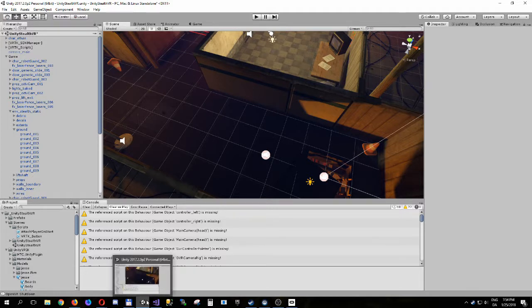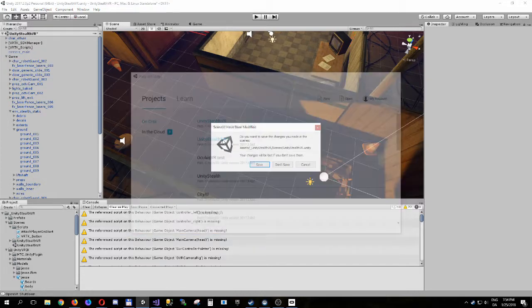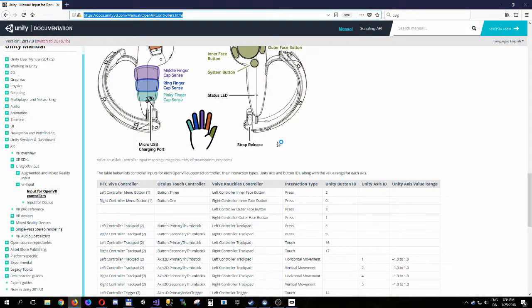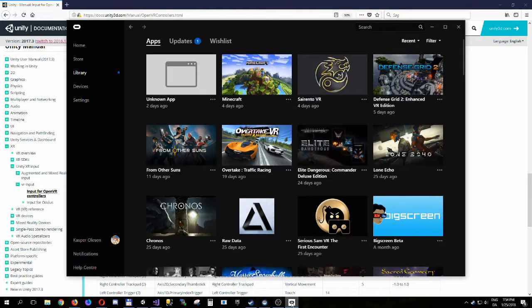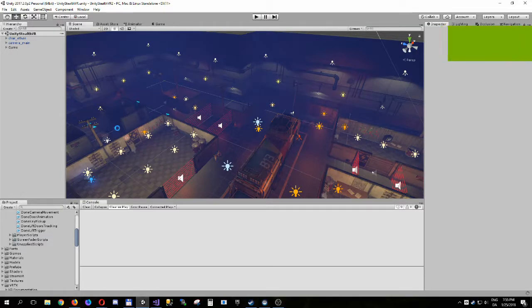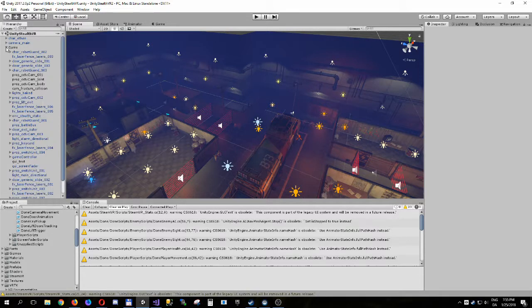So first I'll open where we entered the project last time. Here we have the new project, or the project from before.